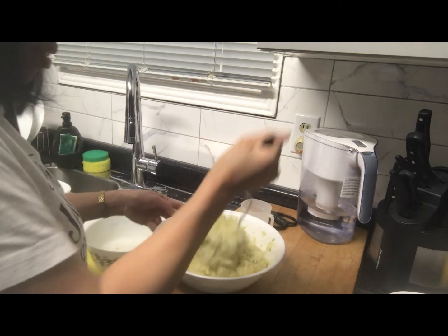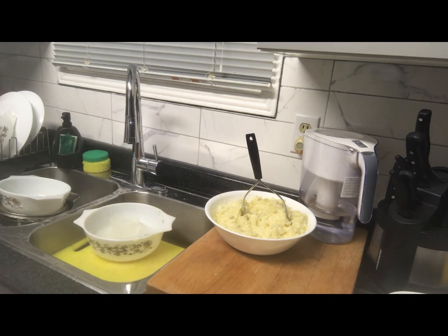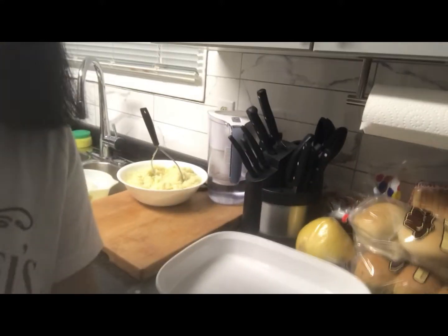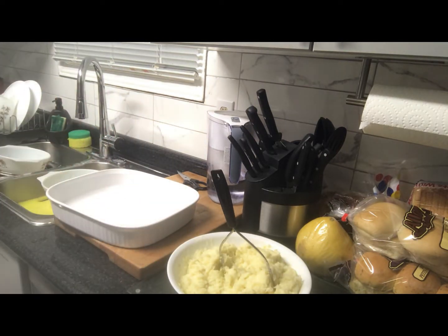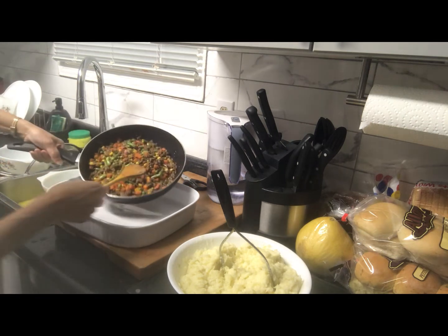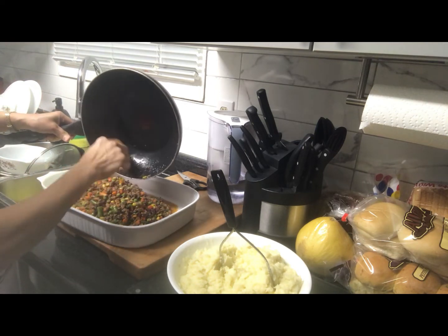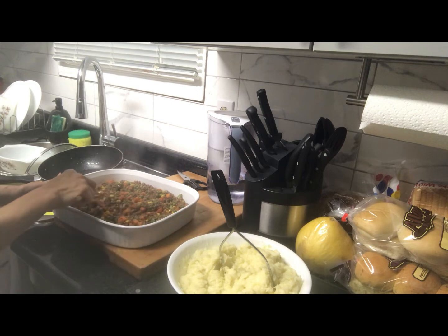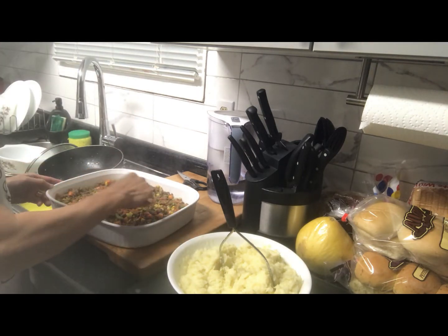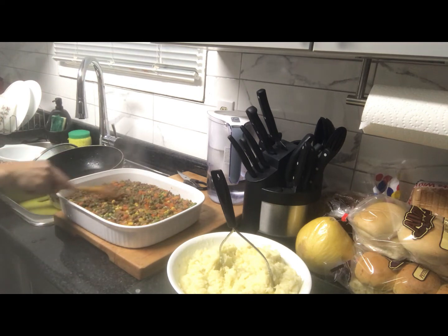This is my simple recipe. Now we need to take the meat. We take the meat and put it here. You see, we put the meat there. Okay, now here. There we go. This is it. Oh, it smells very good, guys. It smells good. Oh my goodness, I can't imagine. See, very nice. See that? Oh, wow, that's the nice one there.